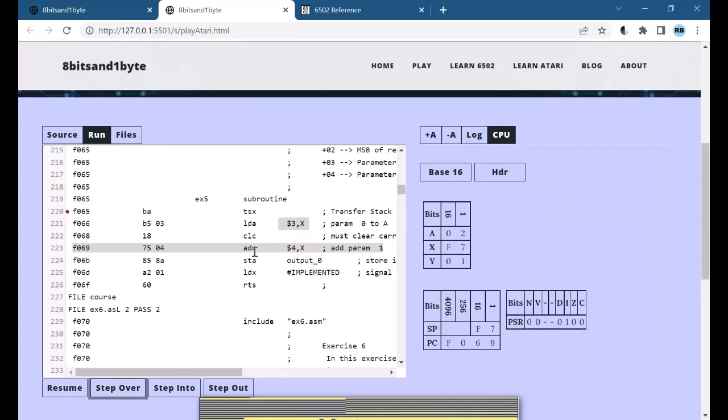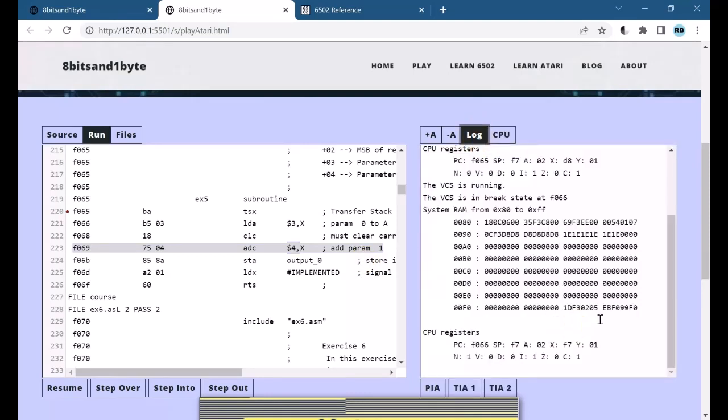Now we're going to perform this add of the contents of this address, which is going to be 1 greater than the address we just looked at. So looking at memory, it's going to be this location here, which contains 5. So after doing this add, we should have 7 in the A register.